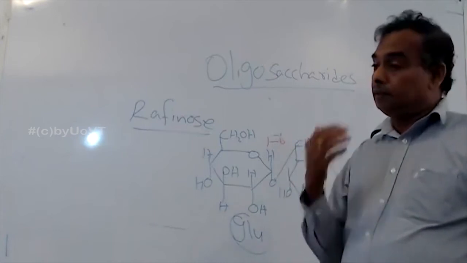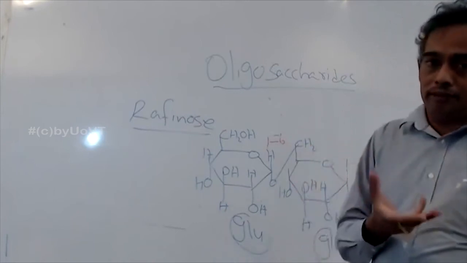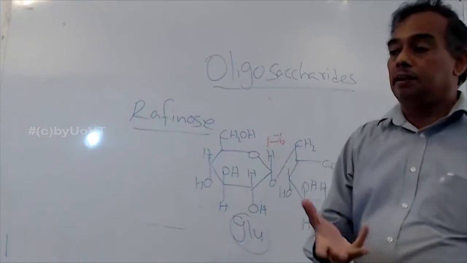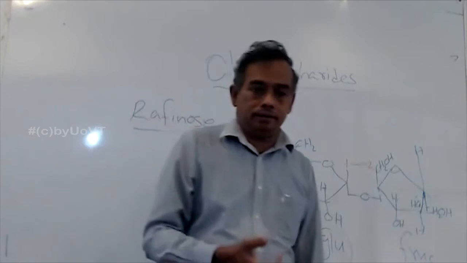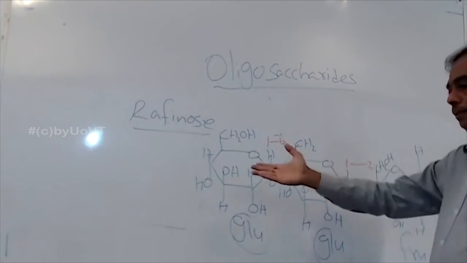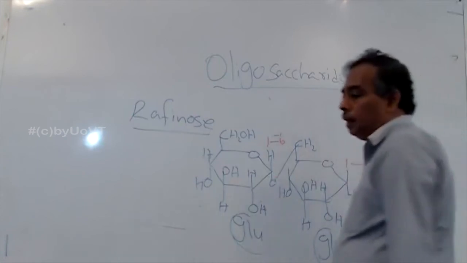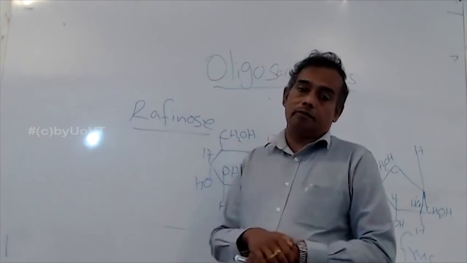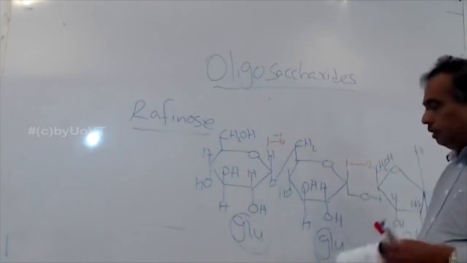Sometimes this is very important for them because they are known as probiotics. They consume this as food and they produce certain vitamins and certain important fatty acids for us. To produce them, they use these substrates. Therefore, instead of consuming a high quantity of carbohydrate, this kind of consumption is very important.